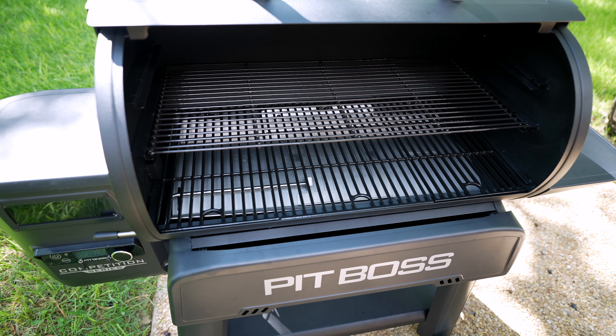Over on the hopper side, you have a handle so you can move it around your deck. You have your power button right here — when you press it, it turns on at its lowest setting to help you build your smoke. From there you take your dial and increase the temperature. This one goes from the smoke setting at about 180 degrees all the way up to 500 degrees. And if you open up the burn pot and do the sear, that gets up to about a thousand degrees of flame.